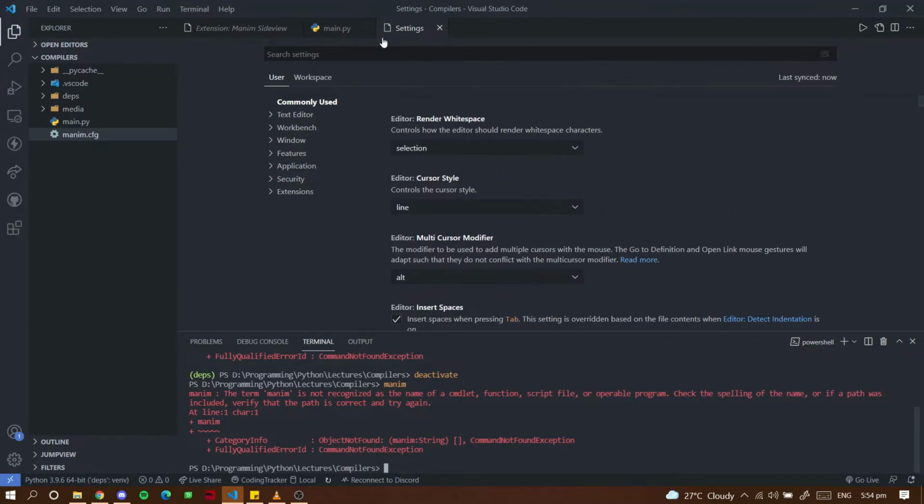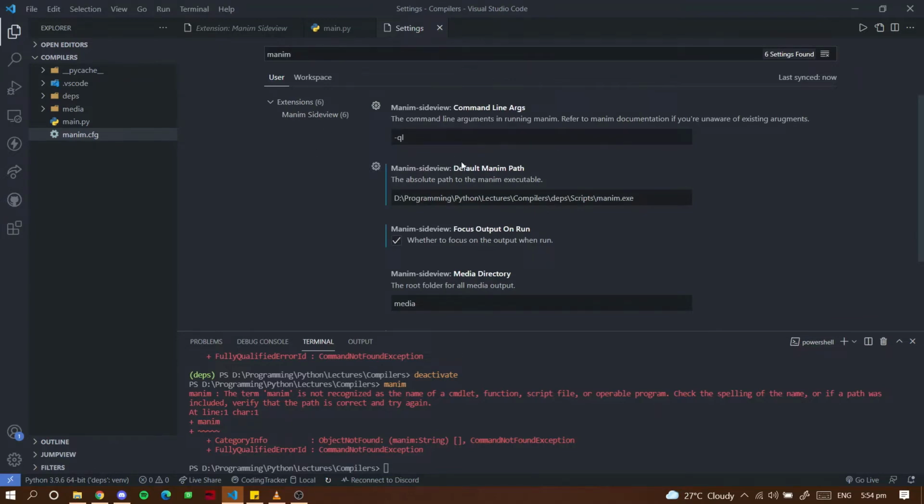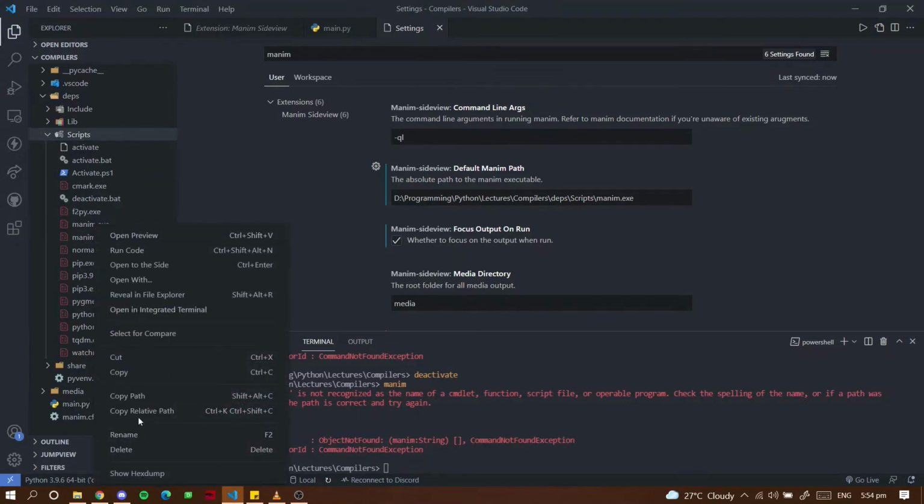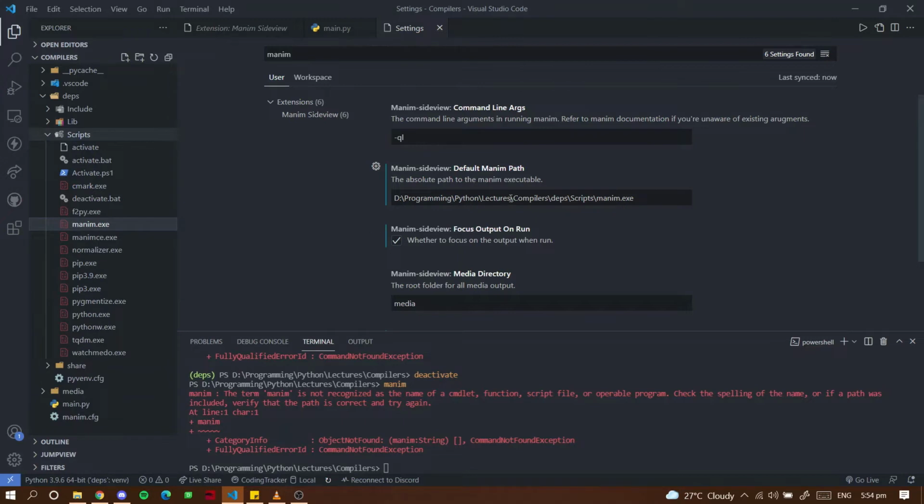But if you don't have that, search up Manim here, and you'll see that there's an option to set the default path to the Manim executable. I have my executable installed here, in the scripts folder, manim.exe. I copy the absolute path to that, and I can just provide this to the preference. Save that, and that should work. Now we can continue on to other stuff.